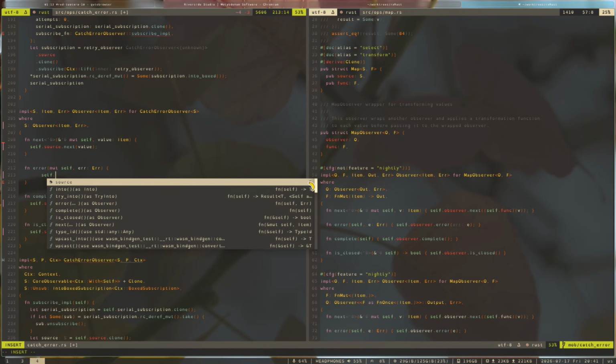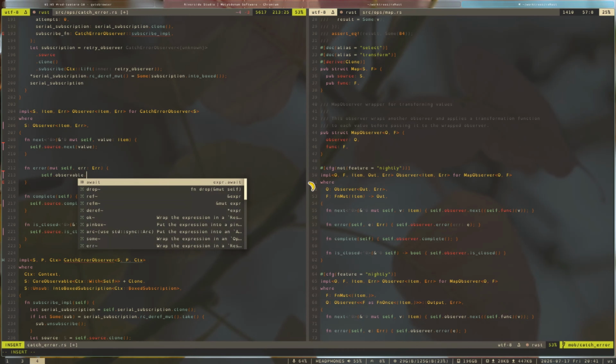I don't know what that is. Some sort of a reference to the observable, right? Something like an Rc, something like observable, something like borrow mut, something like that, yada yada.